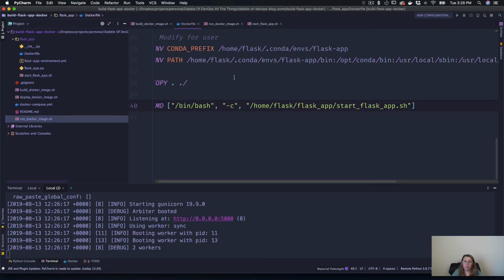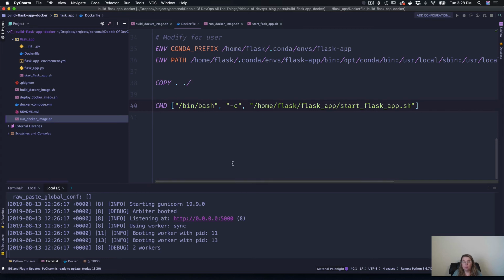So that's it. I hope that you can see the difference between specifying your runtime command in your Dockerfile versus specifying it on the command line. Later on, we're going to get into how to specify it in a Docker Compose file, which lets you really get going with deploying your applications with Docker Swarm, with Kubernetes, with whatever you want to do. I'm really hoping that you can start to see how all of this builds. None of this is just off in its own world, right?